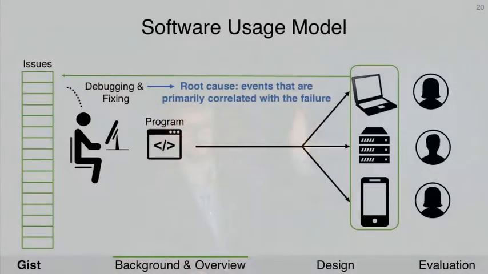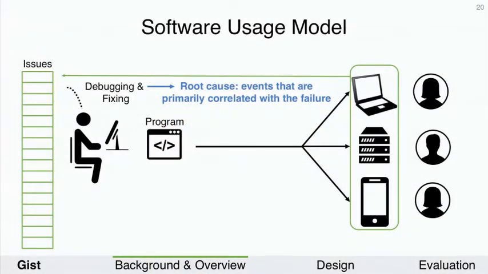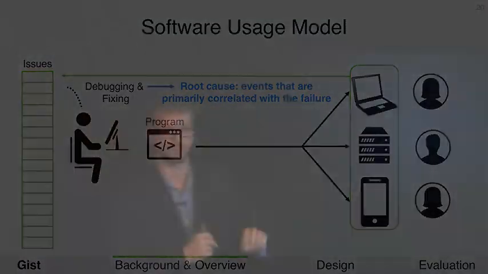And as mentioned previously, this debugging effort, finding the actual root cause of the bug, is a hard thing. So it may not necessarily be possible for failures that are not easy to reproduce and so on. Now, again, in the context of this talk, when I'm talking about root causes, what I mean is the statistical definition of a root cause. So events that are primarily correlated with the occurrences of failures are root causes for our purposes. And I'll show that this practical definition is actually useful for real world bugs.